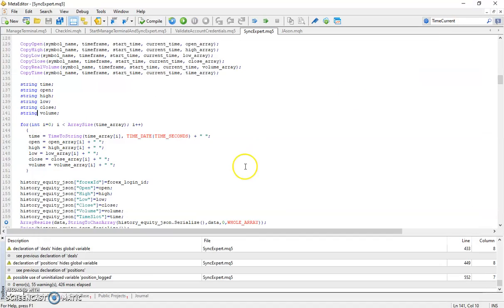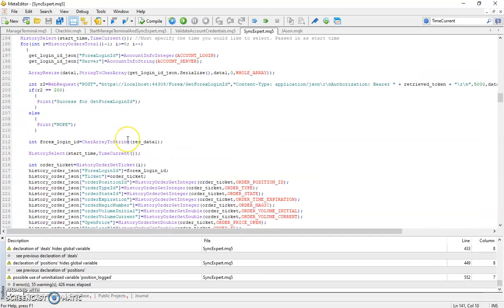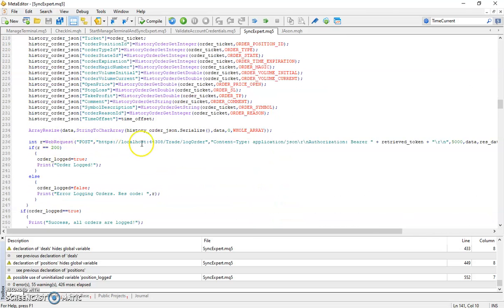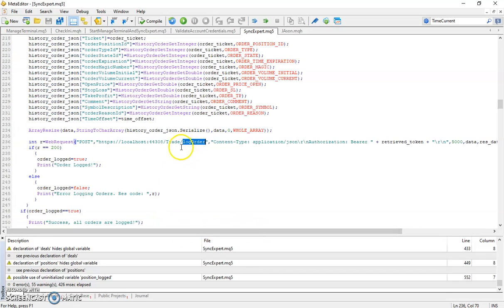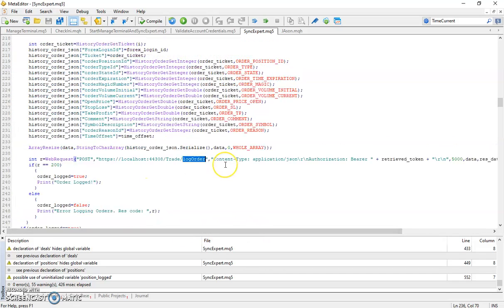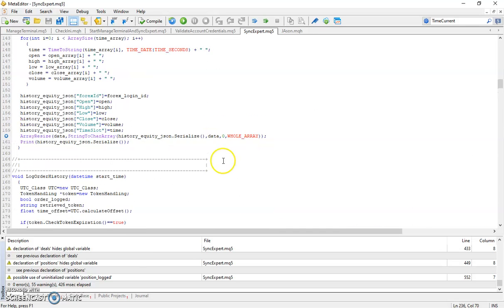So we would be passing a JSON by doing a call like this. So we would need to have some sort of log equity type of API function that would get this. We would pass it in this JSON, and then the API would get all the information needed and populate the database with this information.